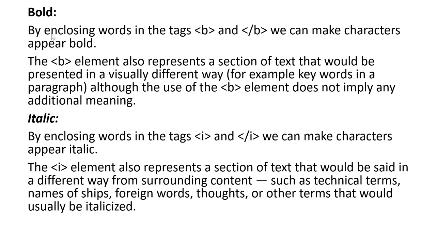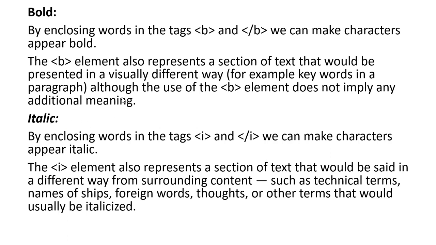Bold. By enclosing a word in the tags B and /B, we make the characters appear bold. If you want some words to appear bold, then you use this bold tag. The B element always represents a section of text that should be presented in a visually different way, though the use of the B element does not imply any additional meaning. This does not add additional meaning, but it will help us make text appear bold.